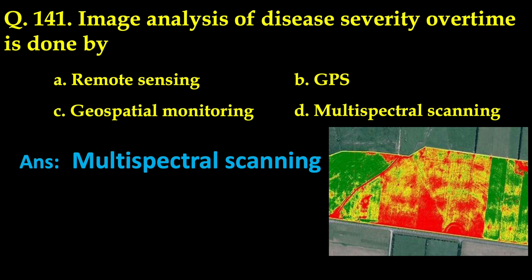There are two main modes or methods of scanning employed to acquire multispectral image data: one is across track scanning and another is along track scanning. Regarding remote sensing, it is a technique that uses sensors to measure the electromagnetic energy reflected or emitted by plants, soil, water and other objects. Remote sensing can help farmers and researchers to monitor and manage various aspects of agriculture such as crop type, crop growth, water use efficiency, stress, yield and many more.